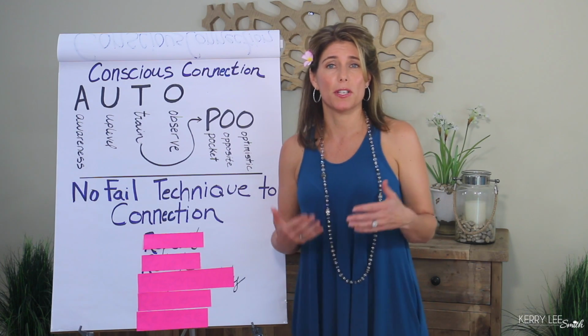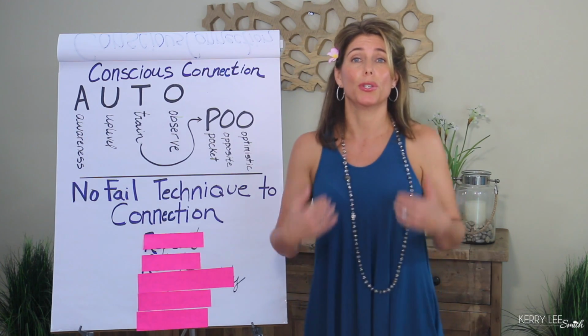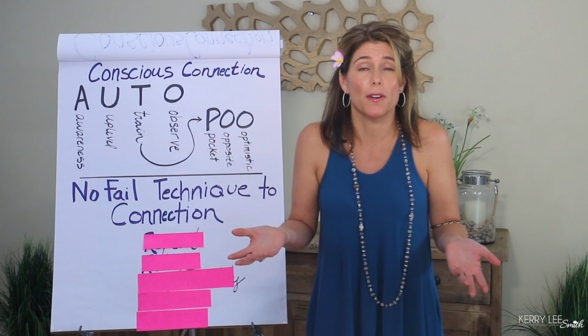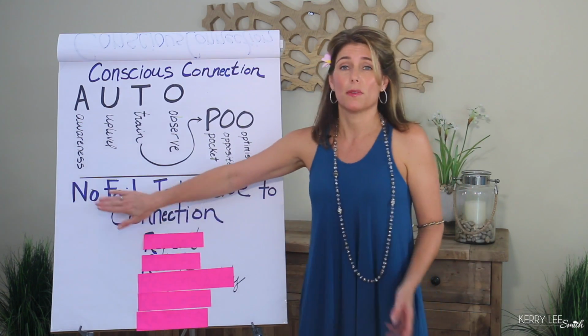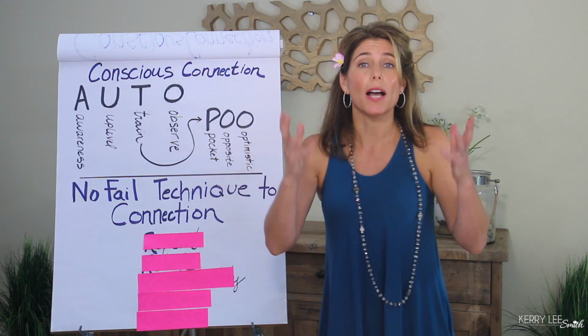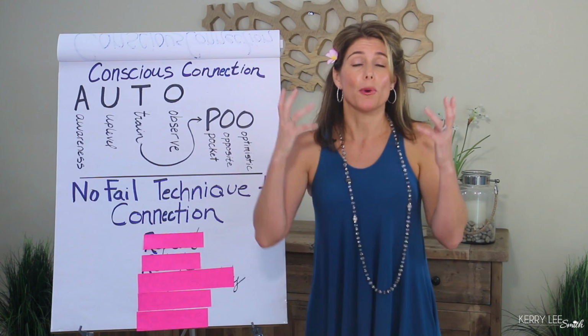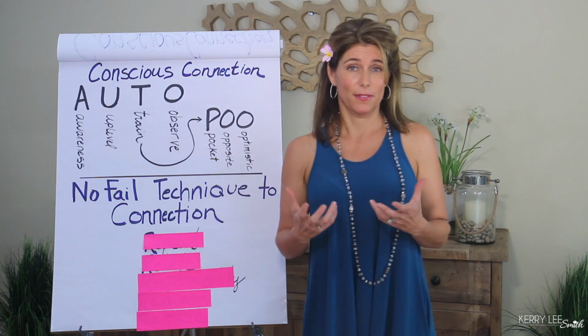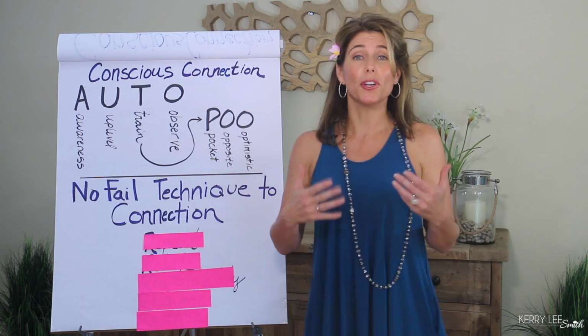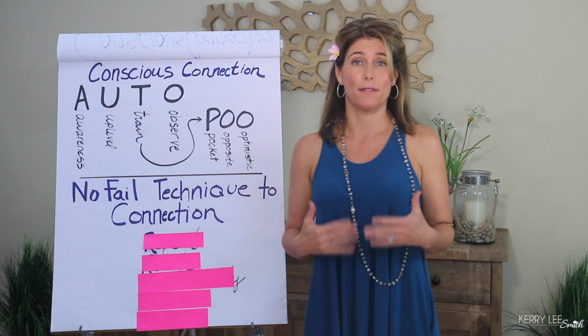Do you ever have those situations where people say things like that to you, or you find yourself wondering what the heck is going on with your partner? The deal is, with the no-fail technique of conscious connection, you've got to realize that your partner loves you. They're not looking out for the worst interest of you. They're looking out for the best interest of you.